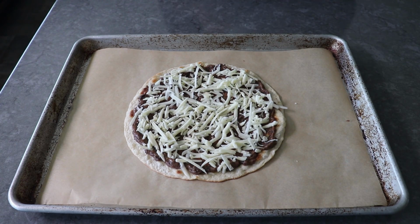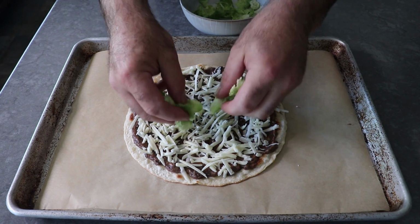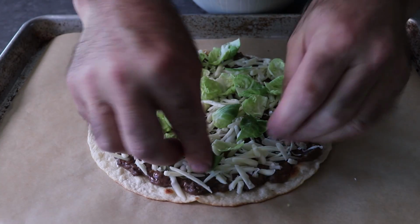And then once the cheese is down, we can go ahead and add our vegetables. And in a shocking plot twist, I'm going to use Brussels sprout leaves. Oh yeah, you did not see that coming. And all I do is cut off the bottom and then separate the leaves.